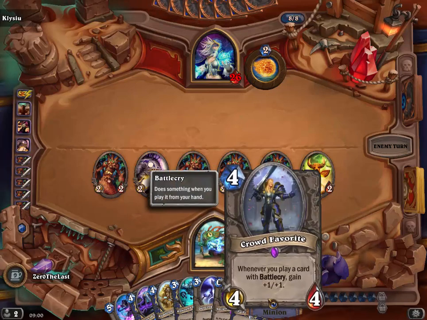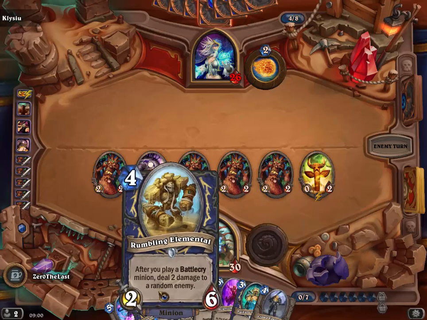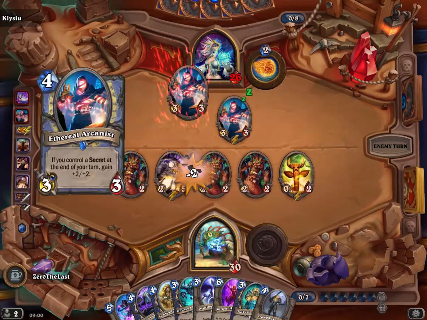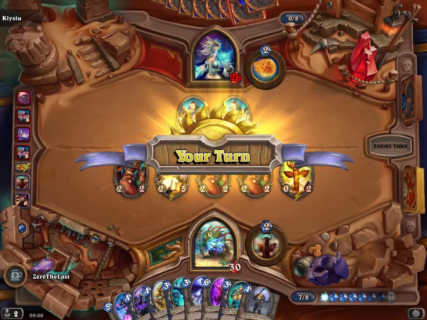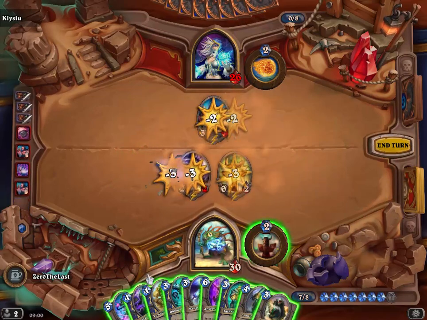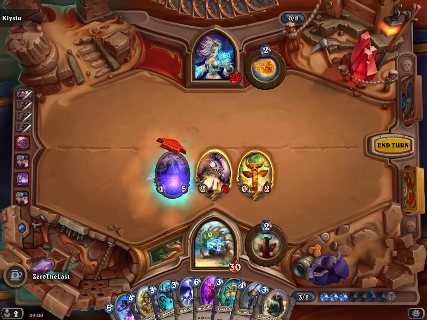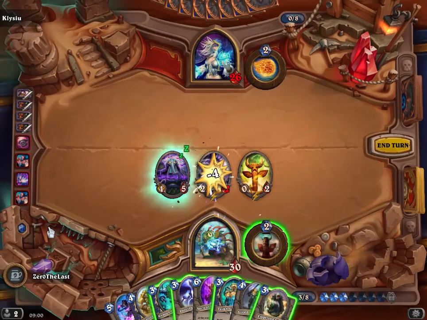If he clears, I'm going to Crowd Favorite and then Tuskarr Totemic. Or Rumbling Elemental and then Tuskarr Totemic. Regardless, Tuskarr Totemic is going to see some play this turn. Master of Evolution. Sure. No. Fuck you.